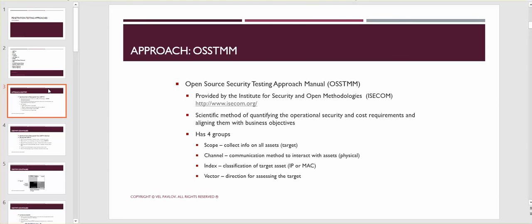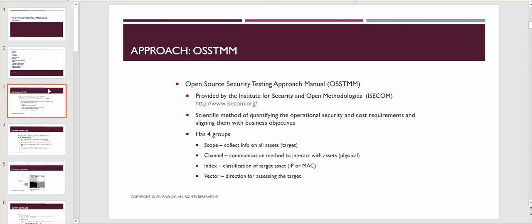This is the only approach that offers a certification upon completion that can be validated, and in order to be certified, there are a number of requirements that have to be met, and the consultants need to be certified. Something interesting is that the approach is scientific, quantifying the operational security cost requirements and finding a way to map them against business objectives.